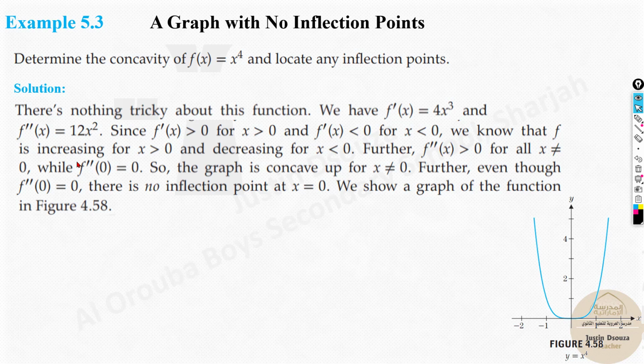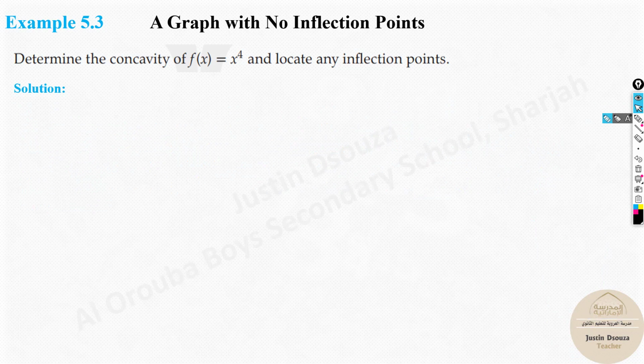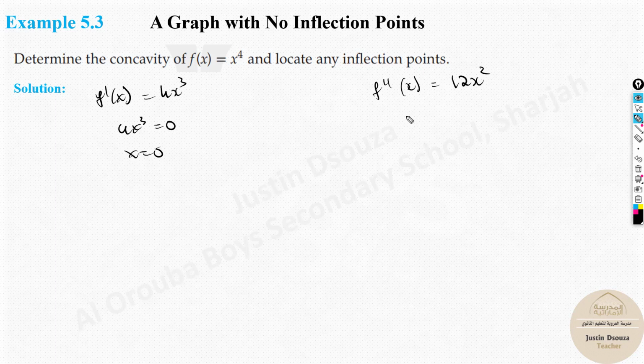So over here, that's why we can say there's no, sorry, what I'm trying to say is, when we do the table, let me just do the table quickly. Let me just take this off. When we do the table, you'll understand the relationship. Now, first over here, derivative f dash of x is equal to 4x cubed. And double derivative of x is 12x squared. Now we have to equate it to 0. 4x cubed equals 0, that is x equals 0. Over here, 12x squared equals 0, that is x equals 0.